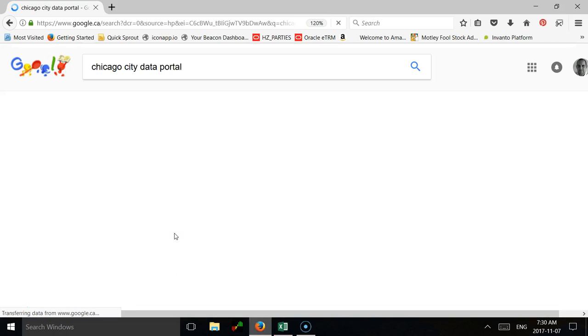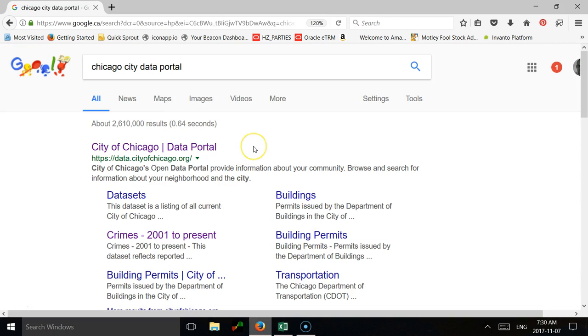There are so many data portals available now for basically any of the larger cities out there. Even smaller cities are starting to do this, and governments as well. I think it's data.gov, for example, for the United States government. You can go through there and get information. We do the same thing here in Canada. We've got Toronto that has that available too for cities.